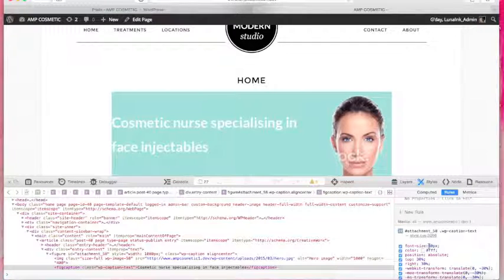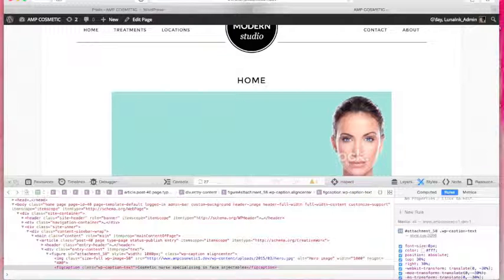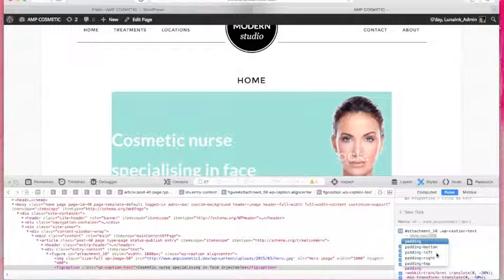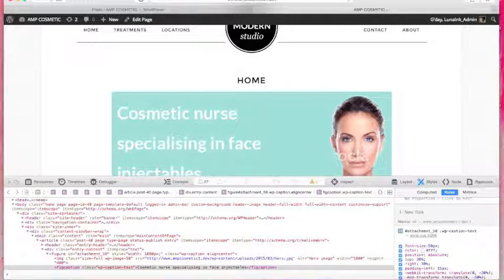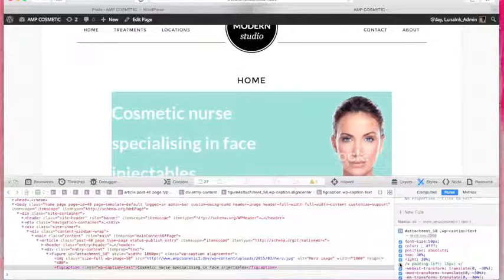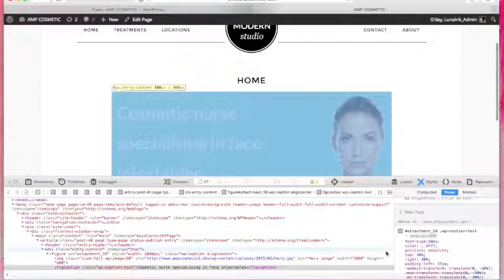Say I want to change the font size and I'm not happy with it. You can go in and say, okay, no, that's way too big, maybe we can try 50. Okay, yep, that looks good. I can add in some more room on the side. There we go, it's giving me that extra little breathing space on the side. Switch that off and on, to see how that looks.